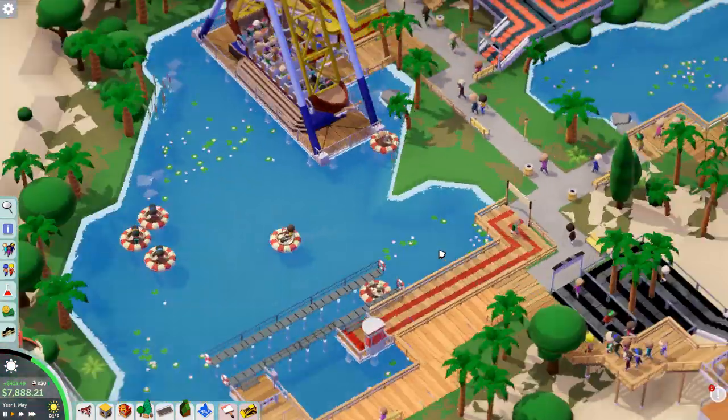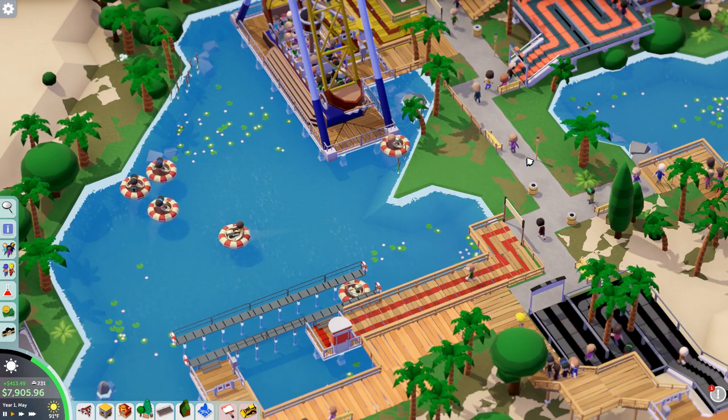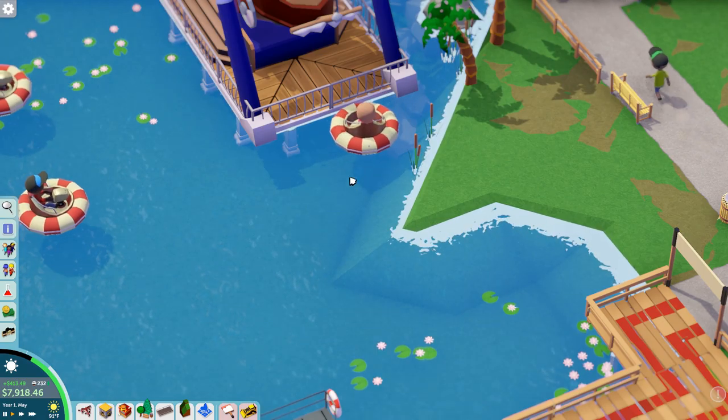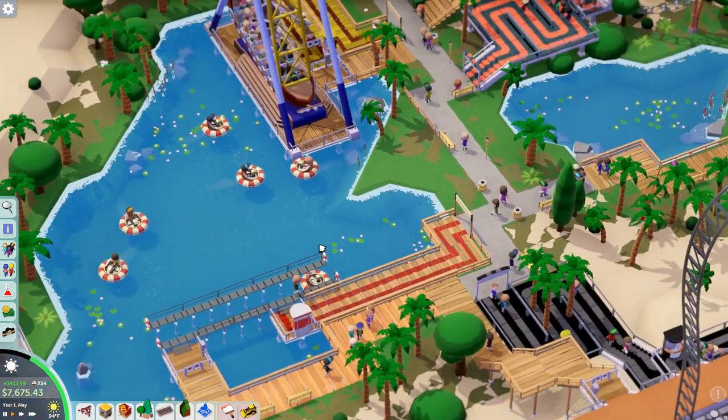Look at that. Alright, now what? The bumper boats are working. Oh, they're gonna get stuck over here, aren't they? I think they already are. Oh no, she's backing out. Okay, good. Where are we at with everything else?